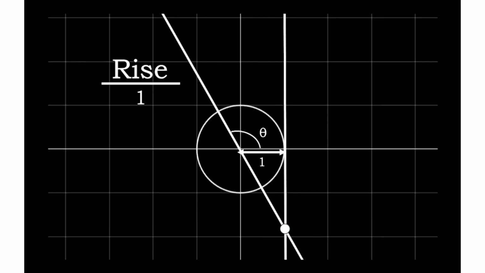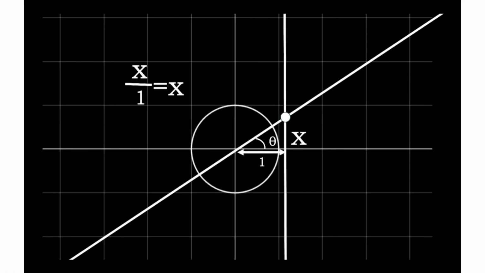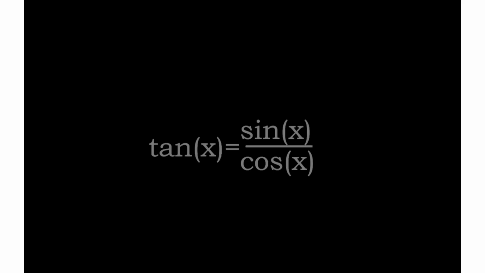and the value of the rise, the vertical line, can be any real number x. Any real number x divided by 1 always equals x, and the vertical divided by horizontal is the very definition of slope. And therefore, the number x, aka the intersection's height, is the slope. There is a third definition as mentioned, however it's far too complicated to explain here, and therefore I'll just put it in the description. One last definition for tan of x is sine of x divided by cosine of x.